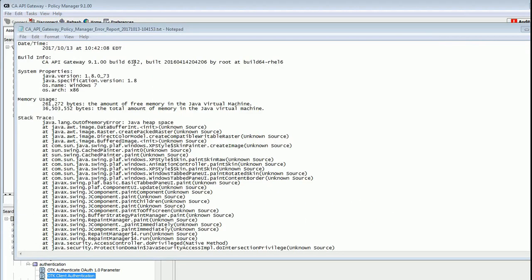So I open up that file that I just saved, and it's pretty obvious here. It says out of memory condition, Java Heap Space. So you can review the details of the stack, but it's pretty straightforward here. A Java heap error occurred. Again, this is the file that was generated by that report. You could also view the entire log in the SSM0 log using the path that's described in the knowledge document.